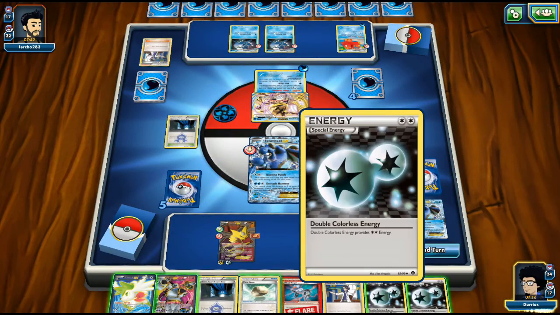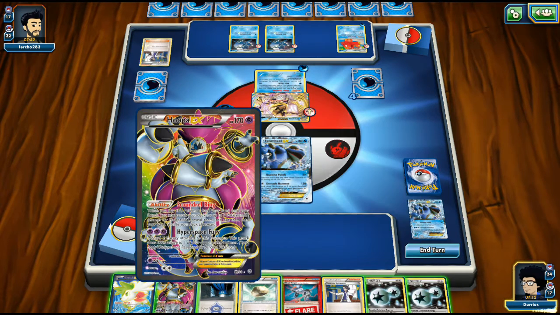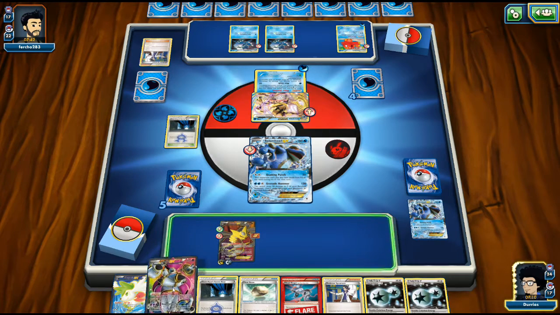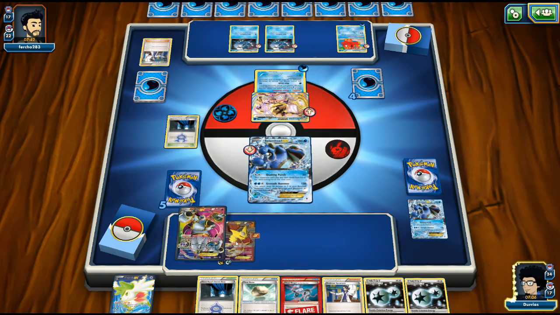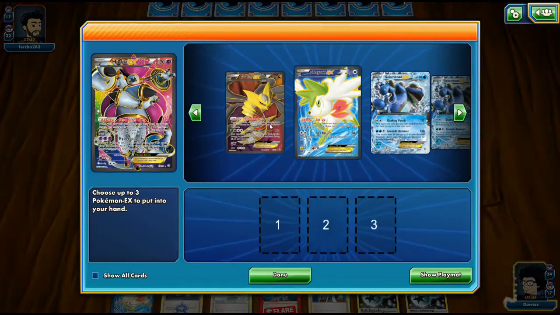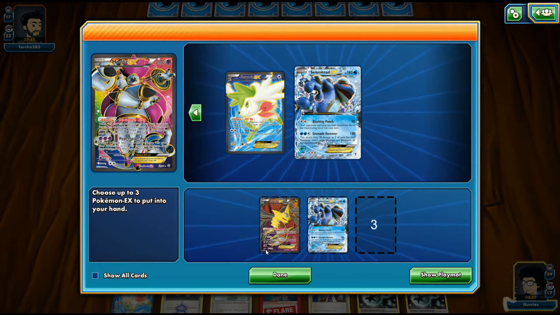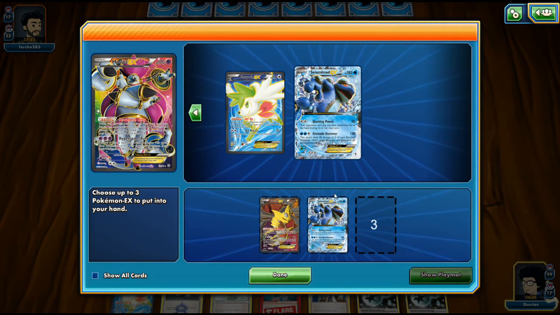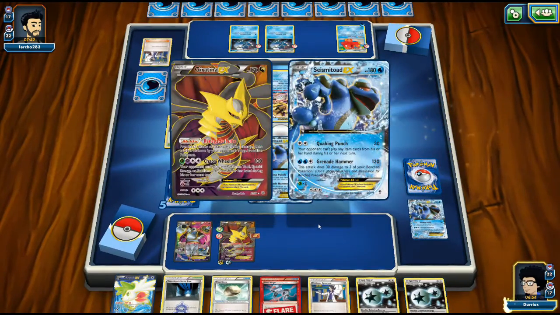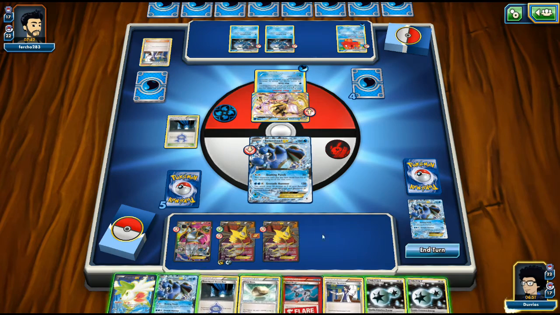It's very tempting to use the Hoopa-EX, and I think I will. I'll put down the Hoopa-EX and search for another Giratina. There's a Giratina and a Toad. I'll get out one Toad, discard that Toad probably. I will put down the Giratina. For now, we'll use the Giratina.